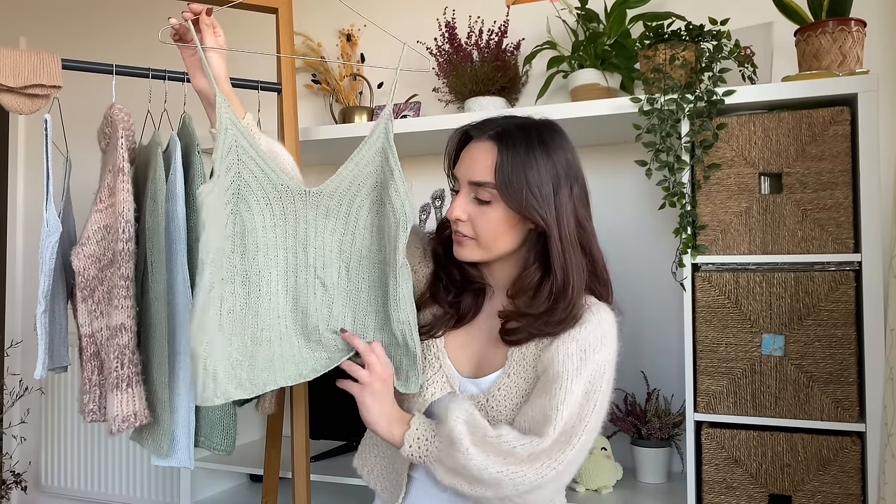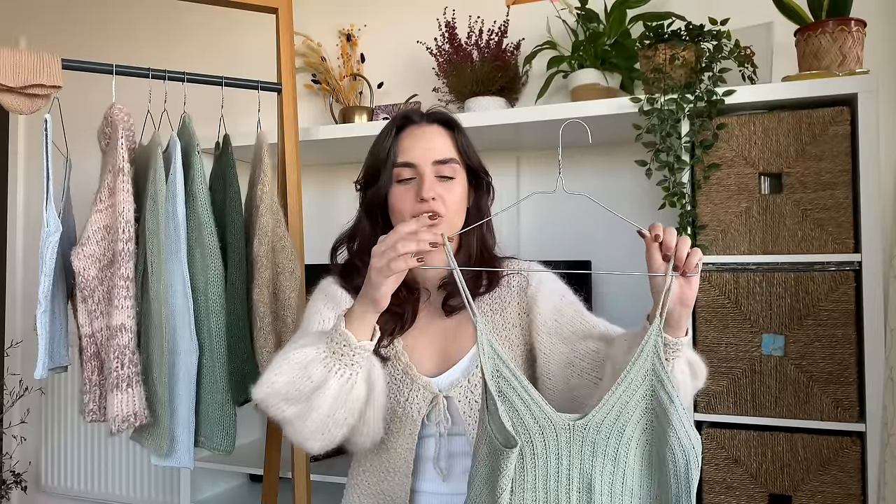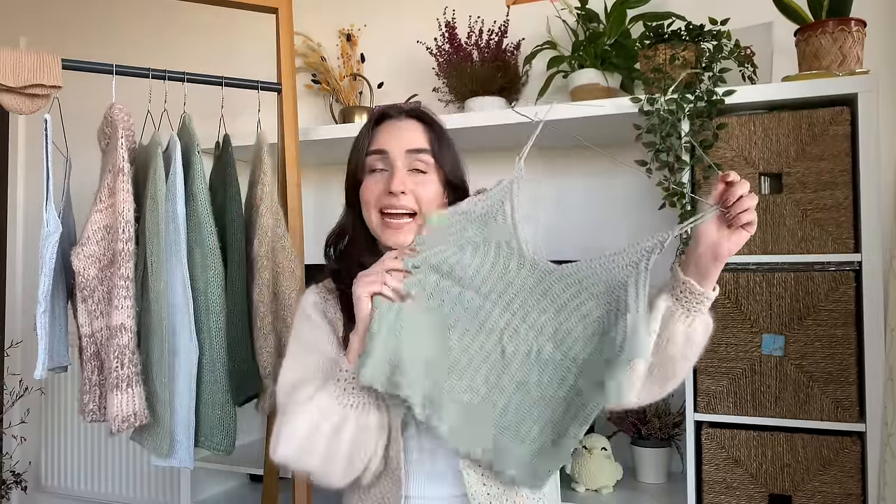I think this yarn works perfectly for this type of garment as it is drapey. The only thing is that over time silk gets a bit looser, so I find the i-cord straps are growing and I need to adjust it. Next summer I'm going to cut and unravel some of it and kitchen stitch it back so the straps are shorter and more comfortable. This is not a bra-friendly camisole — what I do is wear a pretty bralette underneath that's obviously showing, but it's almost part of the look. I cannot wear it without a bra; it's just too loose, so keep that in mind if you prefer bra-friendly camisoles. I'm so glad this is part of my wardrobe — it's such a special piece and I love it.